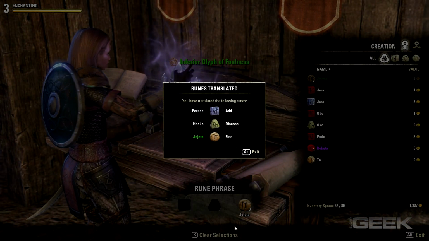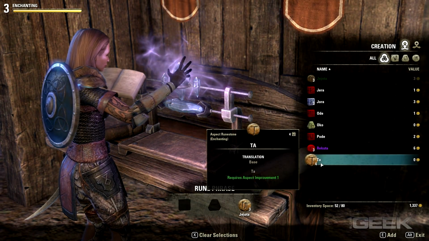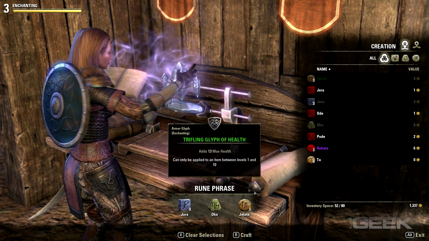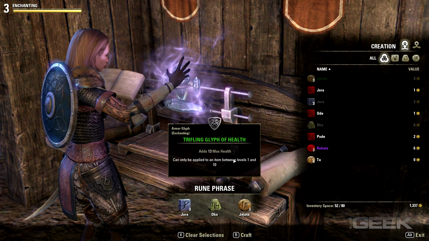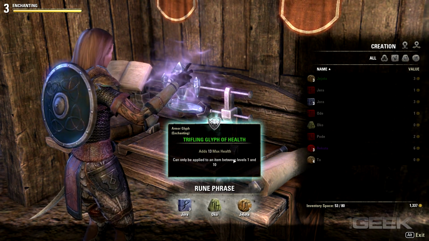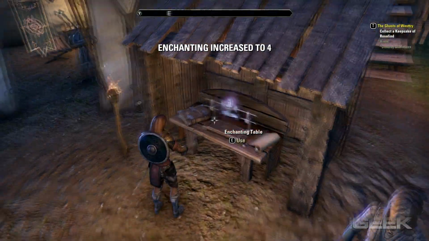Inferior glyph of foulness. So we're going to find out what that does in a second. So let's do one more. Oh, this one will add 13 health to armor, so that's great. Let's go ahead and do that. Now that used up my enchantment items. Those are going to be in my inventory.